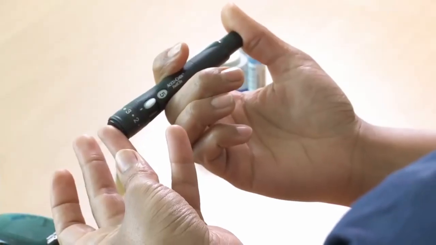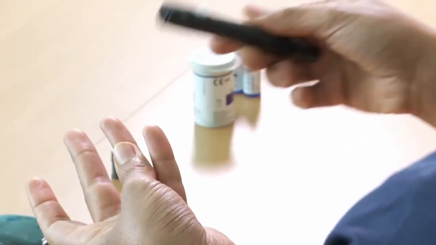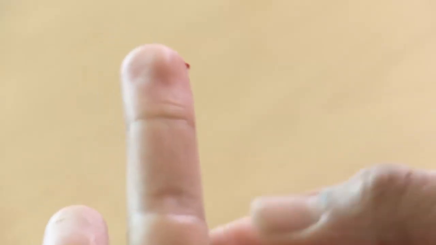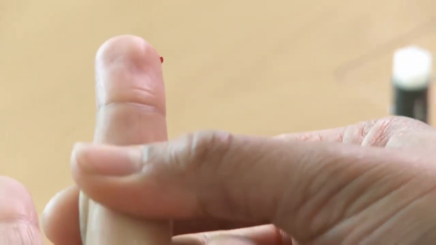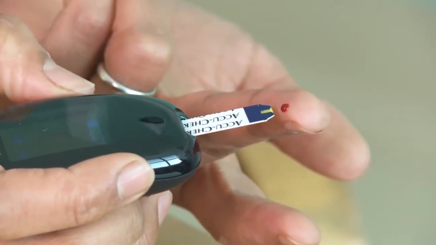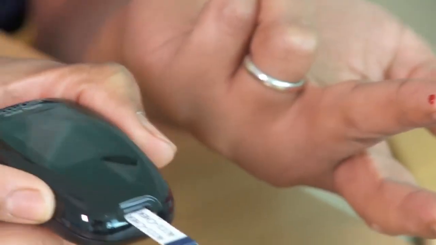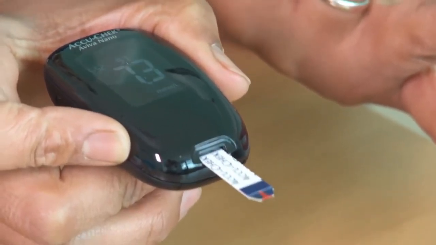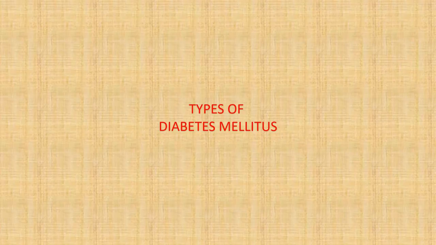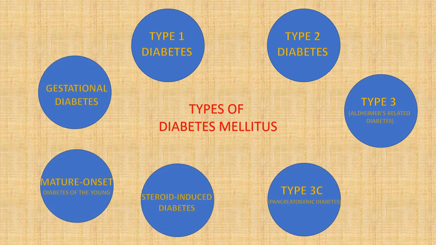More advancements in the treatment of diabetes have come ever since then. We've discovered several more classes of drugs to optimize diabetes care as much as possible. Diabetes management has also become more user friendly, as patients can now monitor their sugar levels and give themselves insulin in the comfort of their homes. Research in diabetes mellitus has also made us realize that it's a much more complex disease than we could have ever imagined, as we discovered that there are actually up to 10 different types of diabetes. But there is still no absolute cure, and sufferers of both types 1 and 2 lose well over a decade in life expectancy.